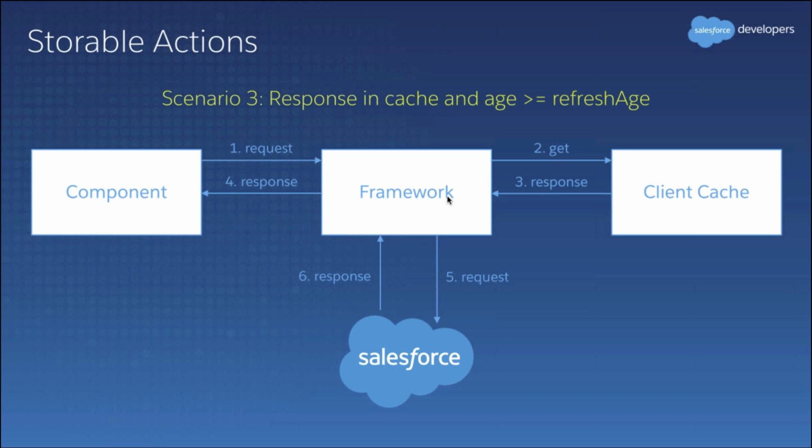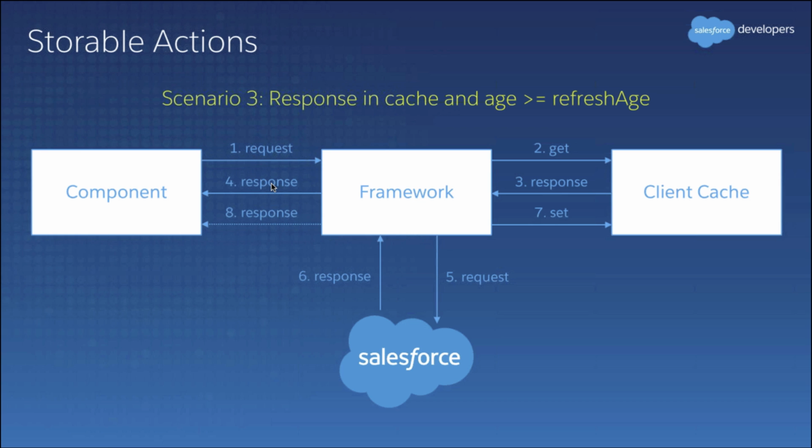And so the framework gets a response from the server at this point, and is immediately going to cache that new response with a new timestamp. And then, this is the critical part, if and only if the data has changed since that response that we first sent to the component, if that is not the same response anymore, then I'm going to call the callback function of the component a second time, okay, with the new response. So this is what happens when the data is available in the cache but is not fresh.